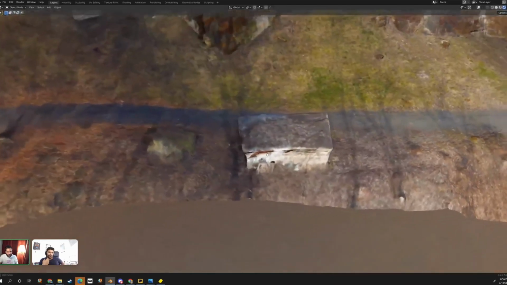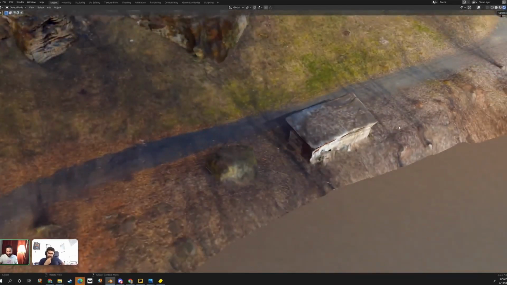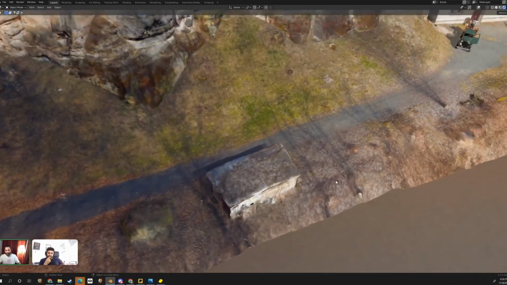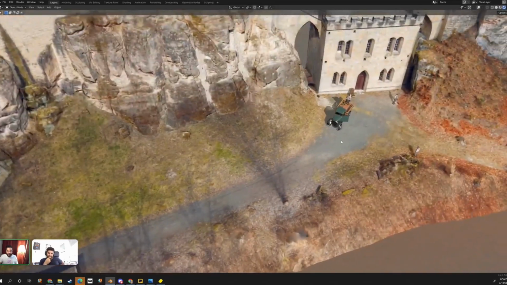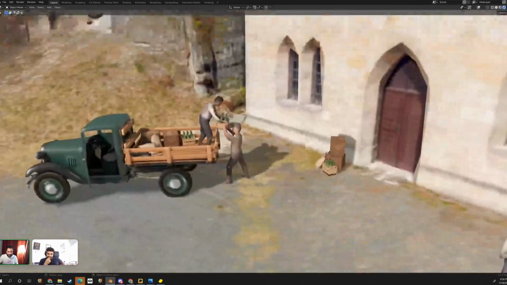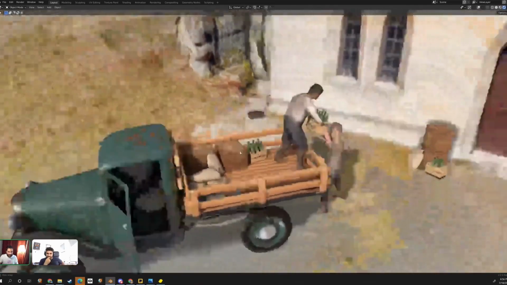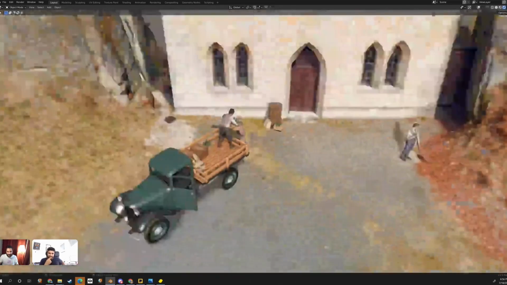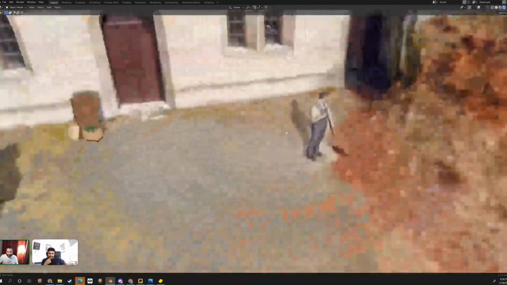And we thought about briefly placing animals here, like pigs and cows and whatnot. Kind of hard because we couldn't come up with a logistic of how they would take care of the animals so that they don't run away and this just doesn't look completely inconvenient. So here's the thing: you have these guys coming with a cart, bringing various supplies to the castle. You have this guy doing his daily job.